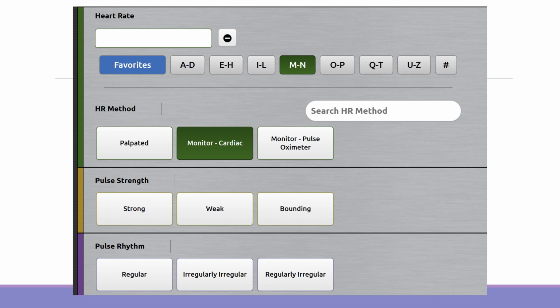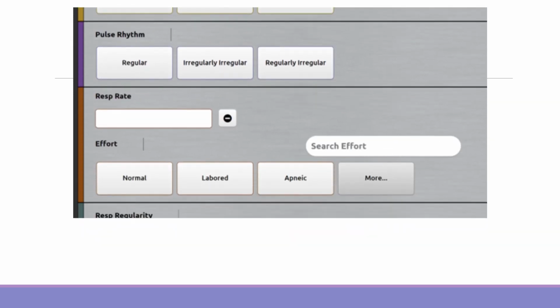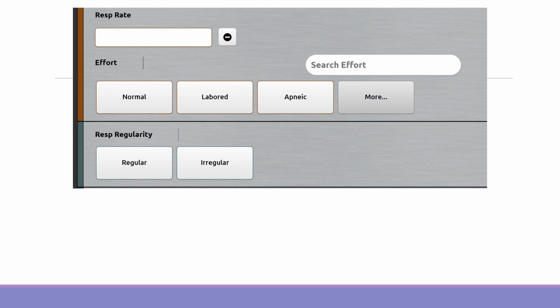If you're just taking the heart rate off the monitor, which is a typical import thing, then monitor is pre-chosen here. I'm still a big palpated guy, so if you are taking an actual pulse, you fill in the value, you would change that to palpated and then give the parameters of the palpated pulse. Then respiratory rate, and then effort and regularity.